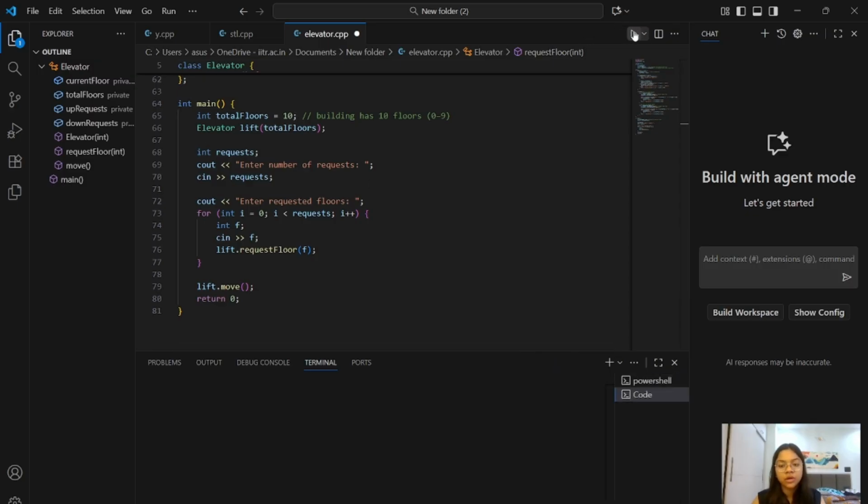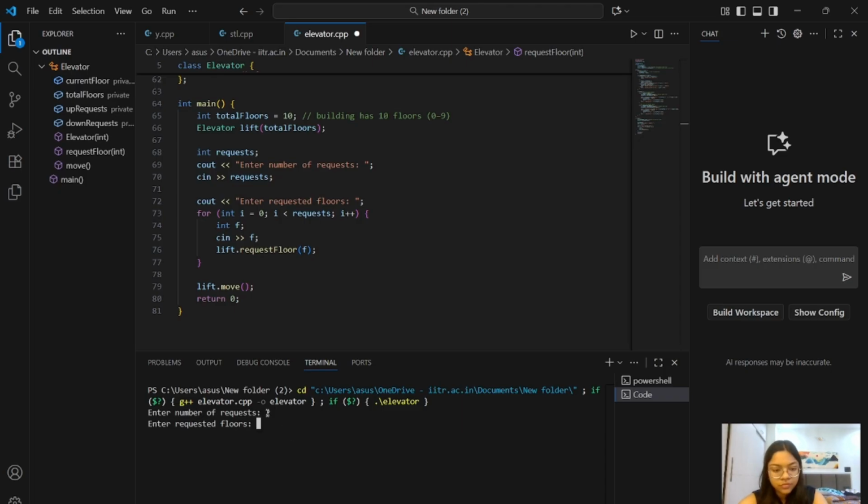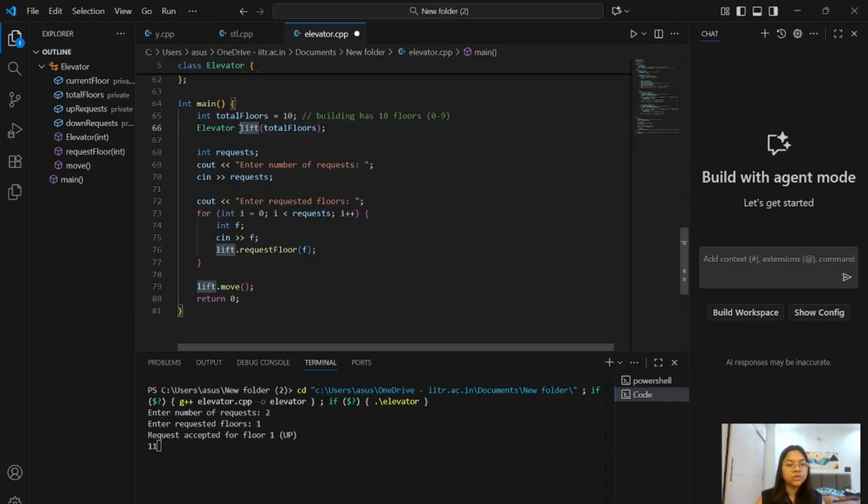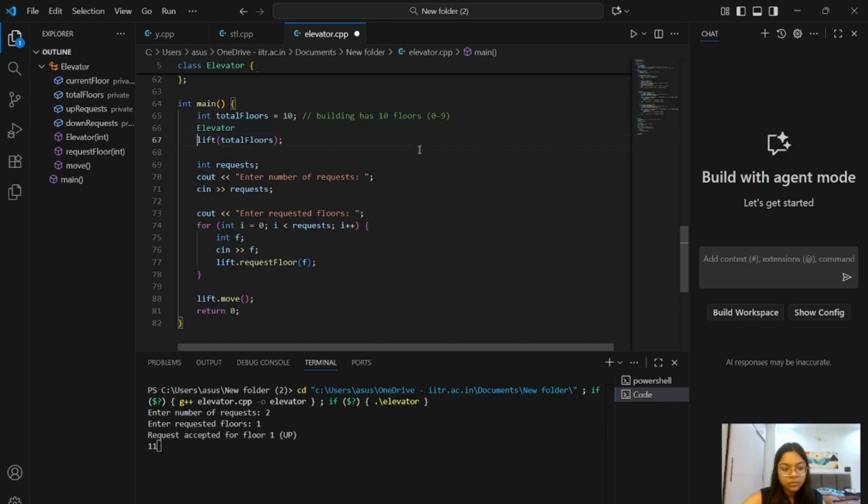So if I run this code now, let's say the number of requests is 2. The requested floors I enter are 1 and 11. As we know, it can't be greater than 9, right? Because it's 0 to 9. I have initialized the total floors as 10.